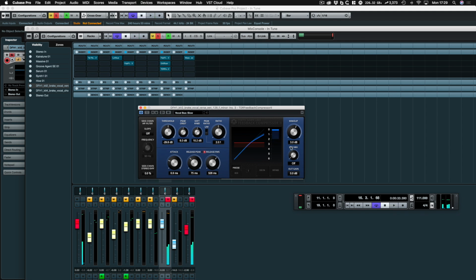Is there like a dry mix there? There is. So let's have a look at what we can do to tame this down a bit. Let's just go for like a 1 to 2.